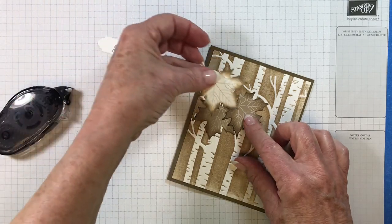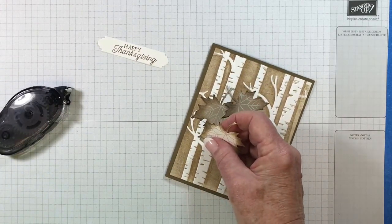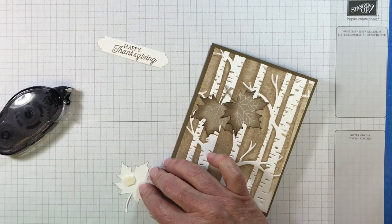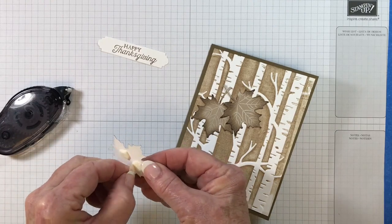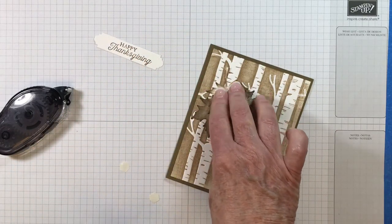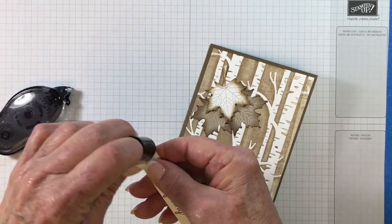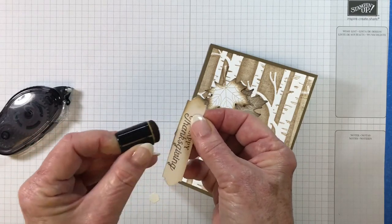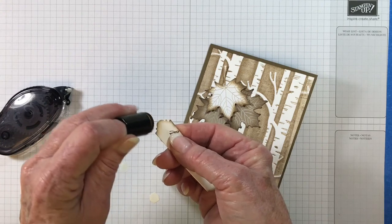Now what I'm going to do is take a dimensional and pop this leaf up on top. So grab one of those. Maybe I'll grab two. I'm going to grab another one. And I'll just pop those up. And then all I have to do, and I should have done this while I was doing everything else, I'm going to pull my ink back in here because maybe I have enough ink left, let's see. I do want to go around the edges of this just to help frame it a little bit. I think that would look better than that stark white on there.